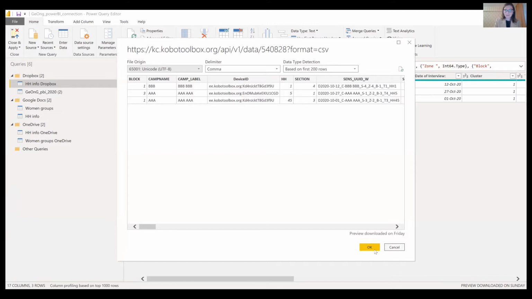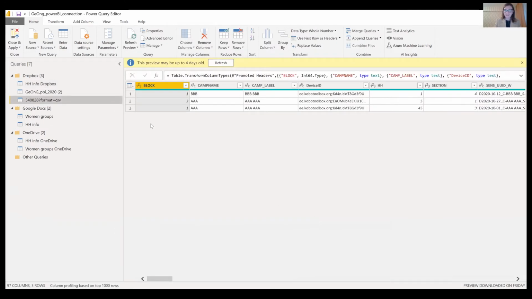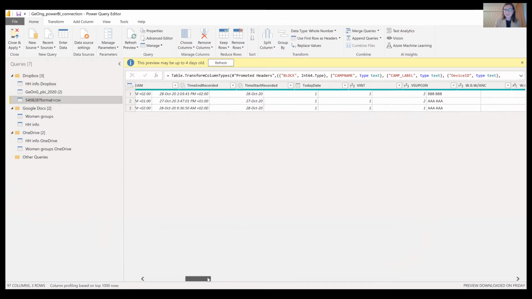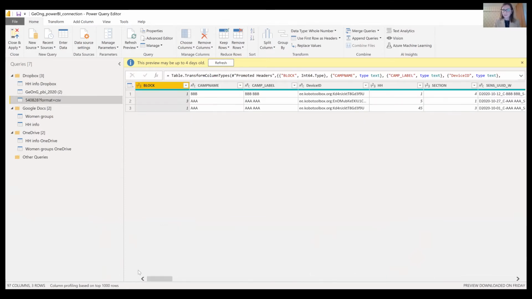We see we have only one table. In our case, we need to have a household information table and a women table. If we connect with format CSV, all information will be in one table. It depends what kind of form you use in KoboToolbox. Yes, we have a very simple one. This way will save your time.